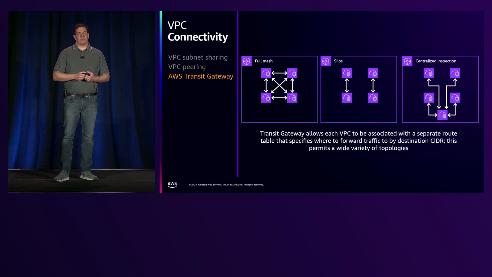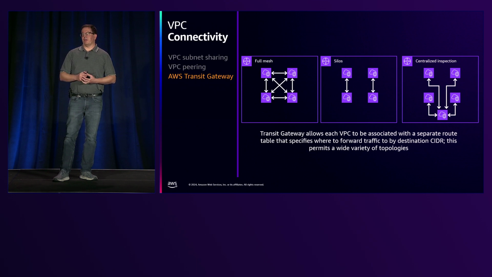Next one up is Transit Gateway. We won't go too terribly deep into Transit Gateway. It is AWS's cloud-native, highly redundant, highly scalable cloud router. But what I do want to talk about is all the different ways that you can use Transit Gateway. You can set Transit Gateways and their VPCs that connect to Transit Gateways in any number of combinations and form a wide variety of topologies.